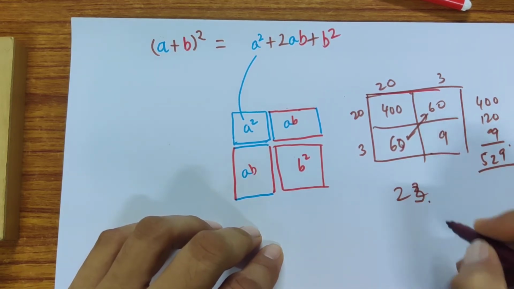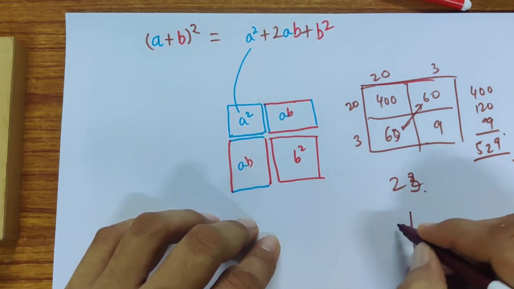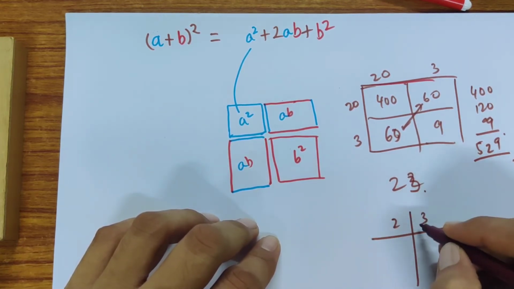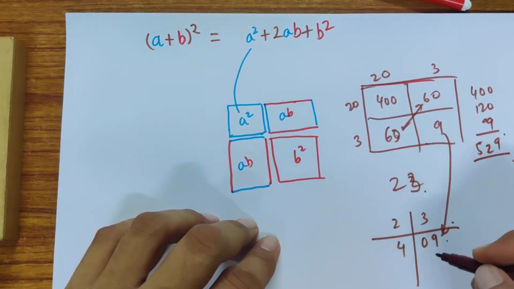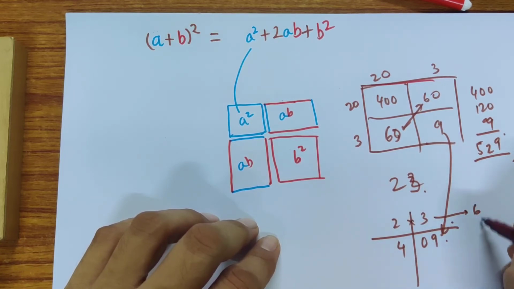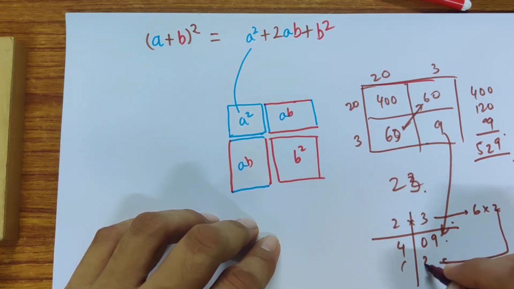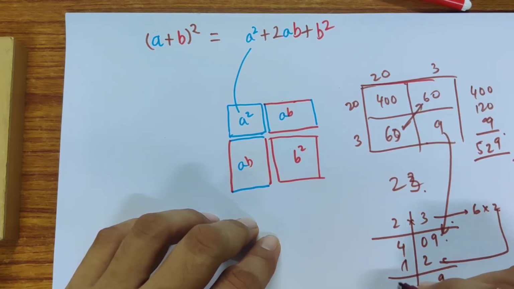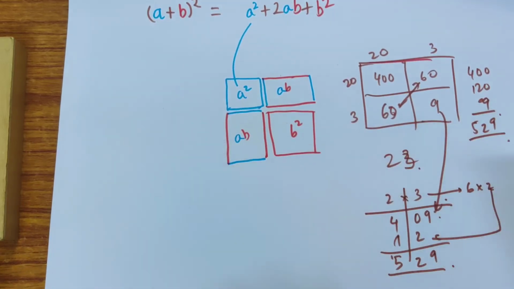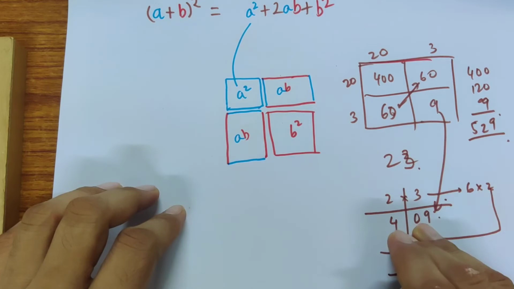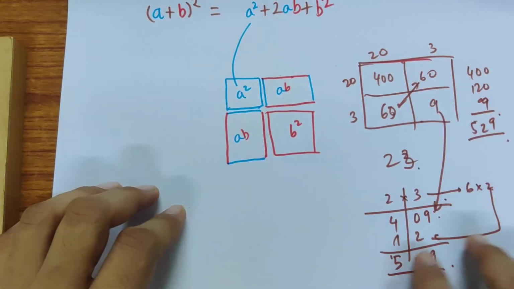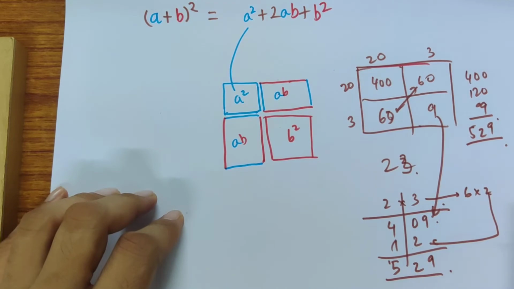And we've used this concept in saying how to do squares, right? So when you say 3 square, you say that 9 will come here. And you say 2 square, the 400 will come here, and 2 3s are 6, and then you doubled it, and the double gave you the number of tens, which was 12. So all these concepts are related to using the same sort of box pattern, and that box pattern being translated into the shortcut we have been doing for squares. So you can relate all these for (a plus b) whole square.